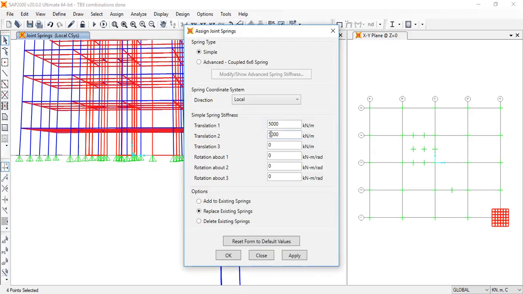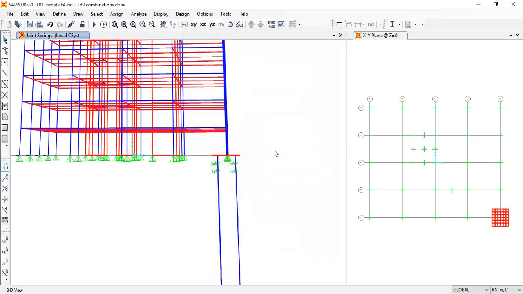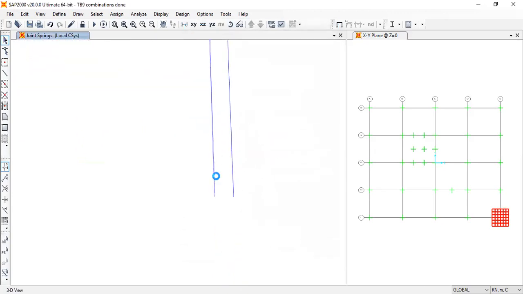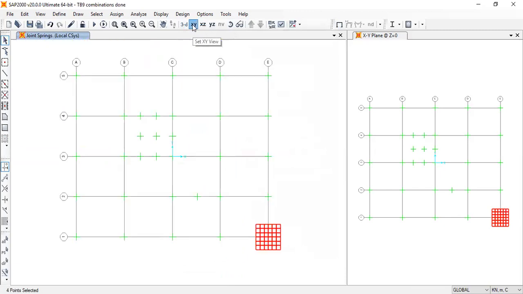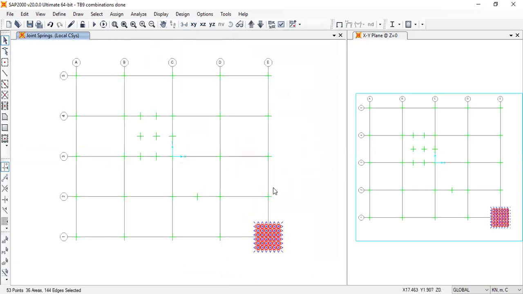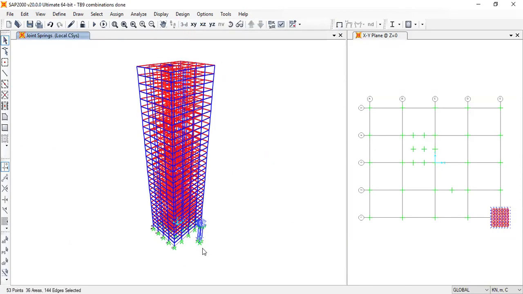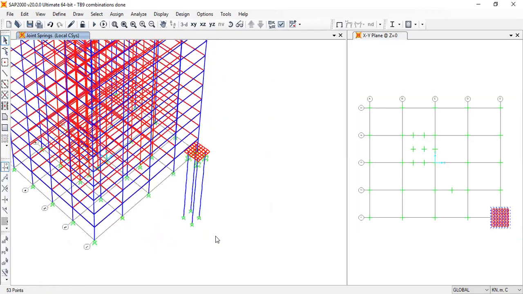Springs. This is 5000 into Z. Now Z is 2 meters from the pile cap. It is 10,000. Right. Now it's done. Right. Likewise, you have to go up to this point, right? That will become around maybe 200,000 or I don't know. You have to calculate and add it. And then you have to copy this. You can copy the same file to the place where it repeats, right?